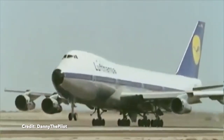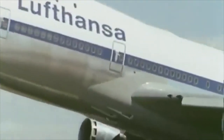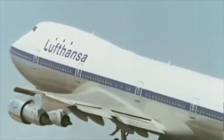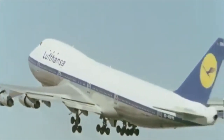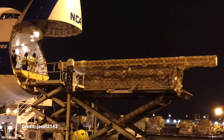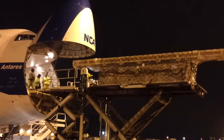Boeing decided to focus on the development of the high-capacity 747. Many still believed this concept was outdated with the advent of SST, and therefore they decided that they would design the aircraft to also be suitable as a cargo carrier. The characteristic hump at the front of the airplane meant the cockpit was high up, and cargo could easily be loaded into the front of the aircraft via a hinged nose.